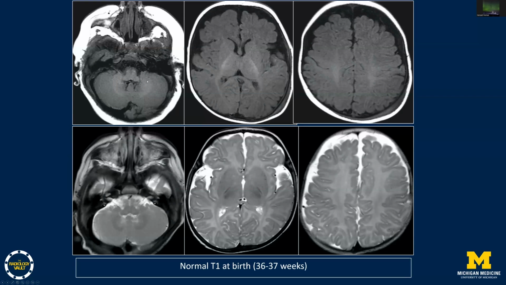And what are these areas? We will see that in the deep cerebellar white matter, the dorsal brainstem, the posterior limb of internal capsule, sometimes in the lateral thalamus, and then higher up in the corona radiata going into the motor strip or the perirolandic cortex.